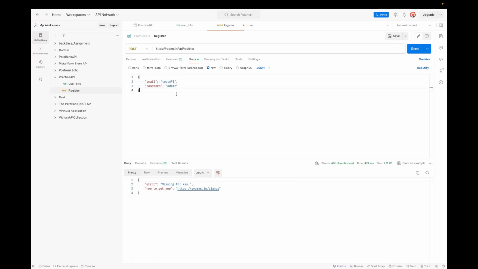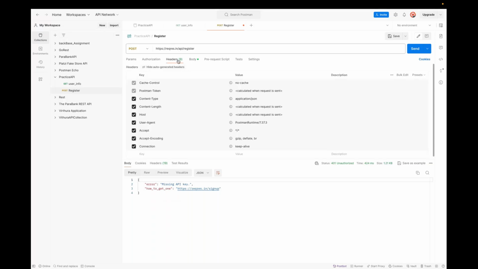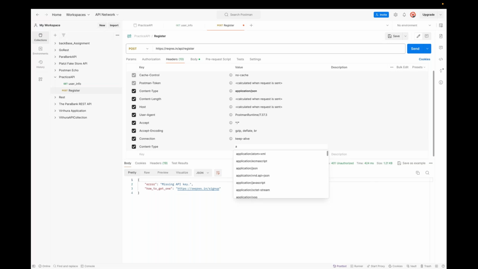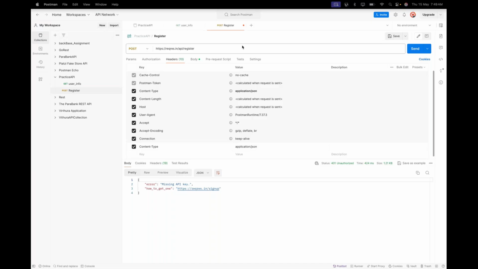I'm giving some random values, and then save it and hit the API.